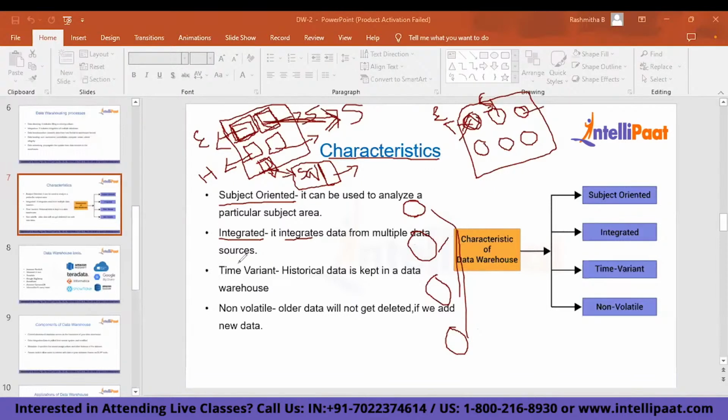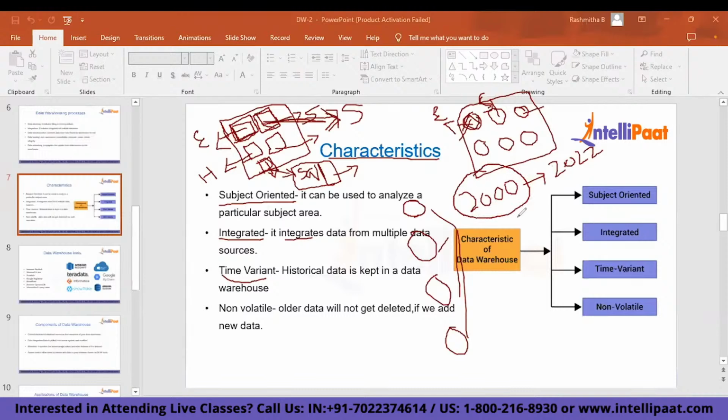Then we have time variant. Time variant is nothing but historical data is kept in a data warehouse. I told you that each and every day some data is going to be generated. If my company started in the year 2000, and now we are in the year 2022, from when my company started till now, I can tell this is my historical data, the previous data.